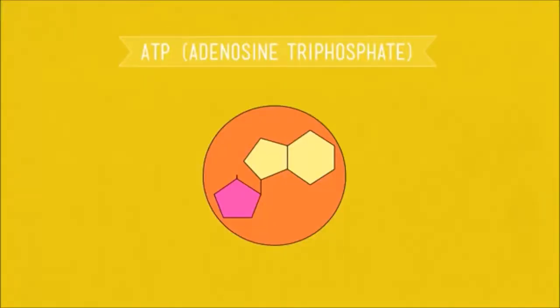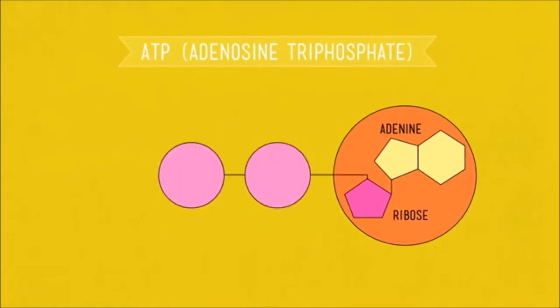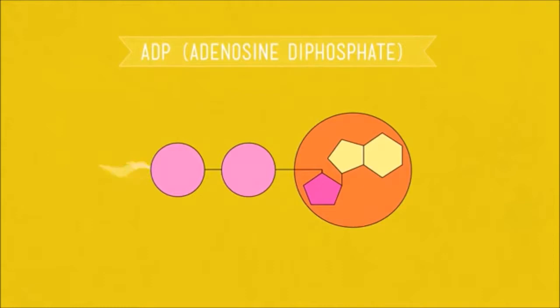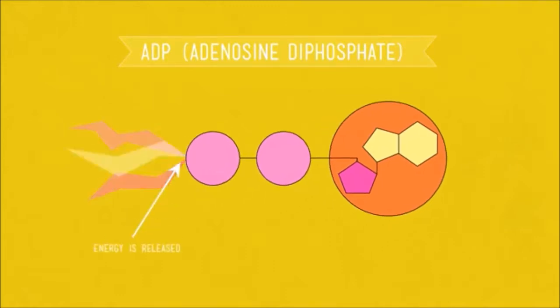Well, adenosine triphosphate is made up of a nitrogenous base called adenine with a sugar called ribose and 3 phosphate groups attached to it. Now, one thing you need to know about these 3 phosphate groups is that they are super uncomfortable sitting together in a row like that, like 3 kids on a bus who hate each other all sharing the same seats. So because the phosphate groups are such terrible company for each other, ATP is able to do this nifty trick where it shoots one of the phosphate groups off the end of the seat, creating ADP, or adenosine diphosphate, because now there are just 2 kids sitting on the bus seat. In this reaction, when the 3rd jerk kid is kicked off the seat, energy is released.